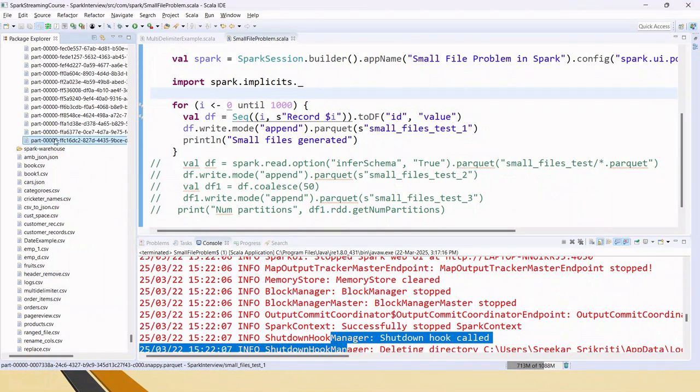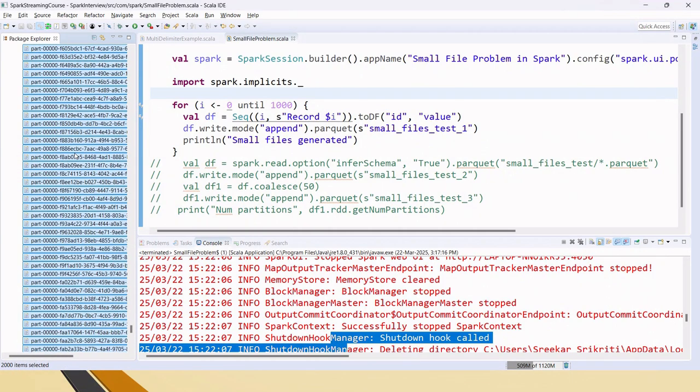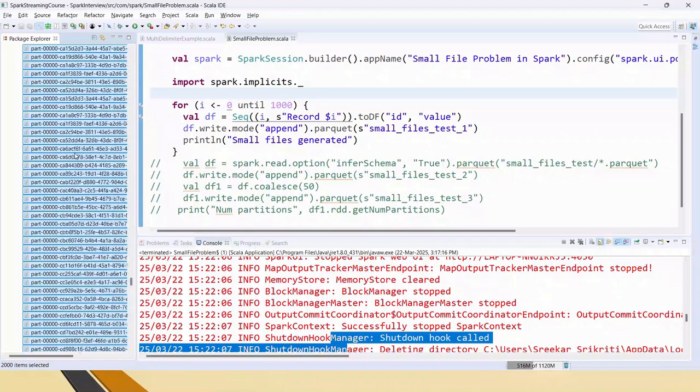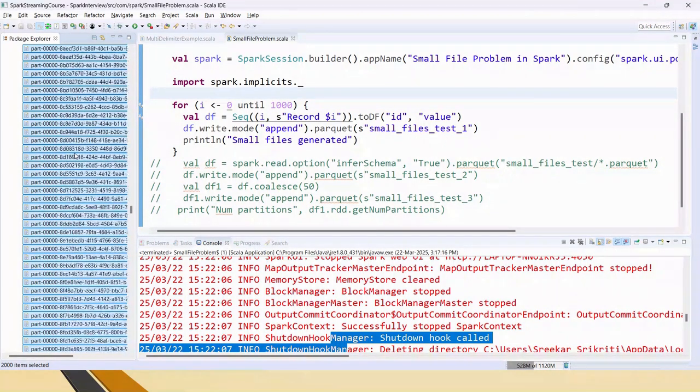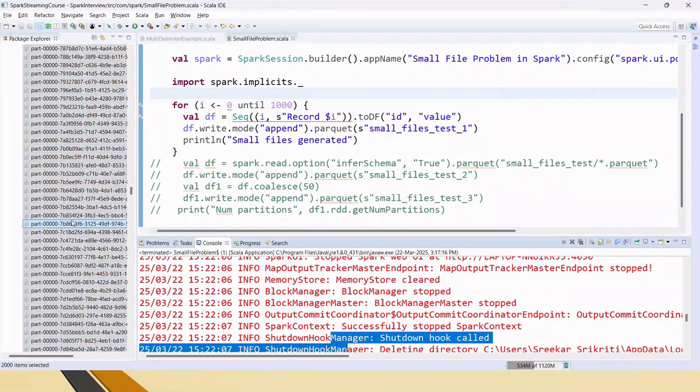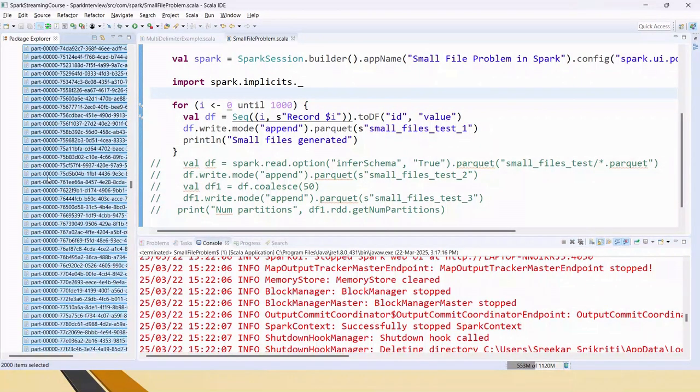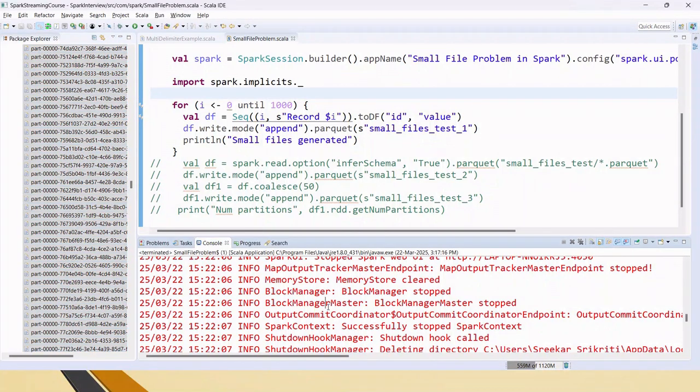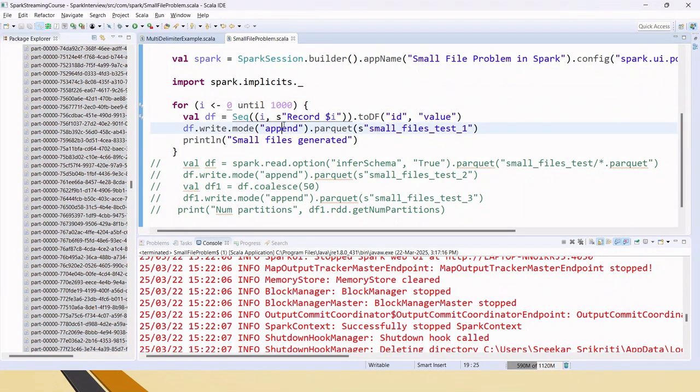When I select them as a whole, I think I have run the job two times, because the first time, by the time I wanted to capture the 1,000 tasks, the localhost was closed, so I ran the job again. So we have 2,000 files here, right? And in the UI we can see almost 1,000 tasks generated, because we asked to create 1,000 files, right? So consider this as 1,000 for now.